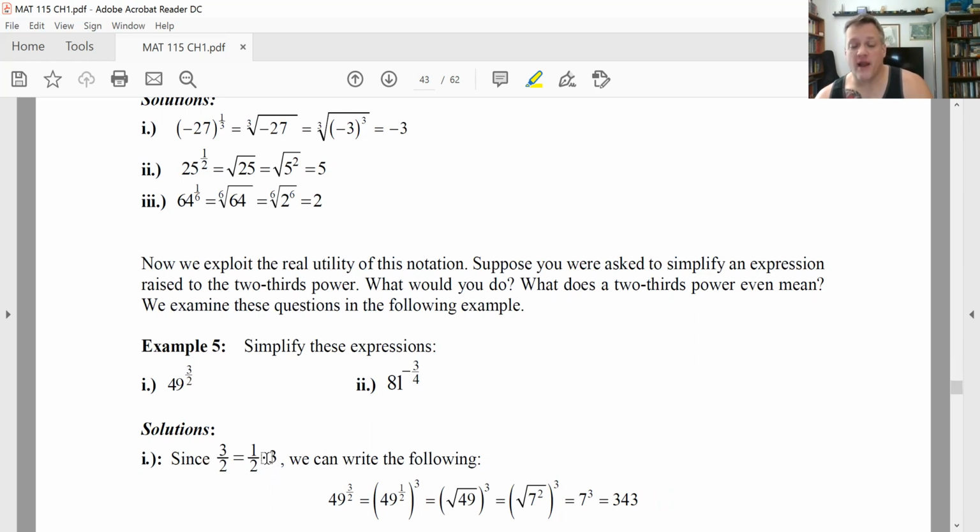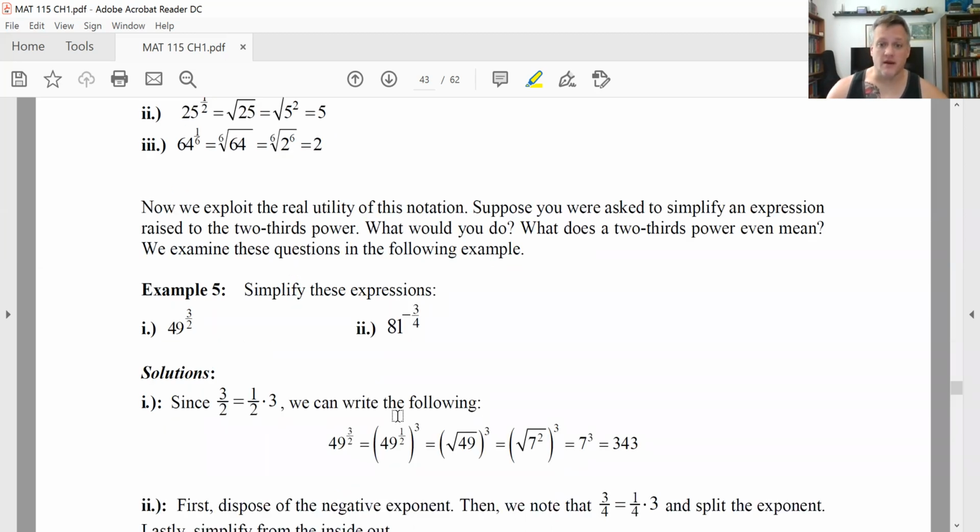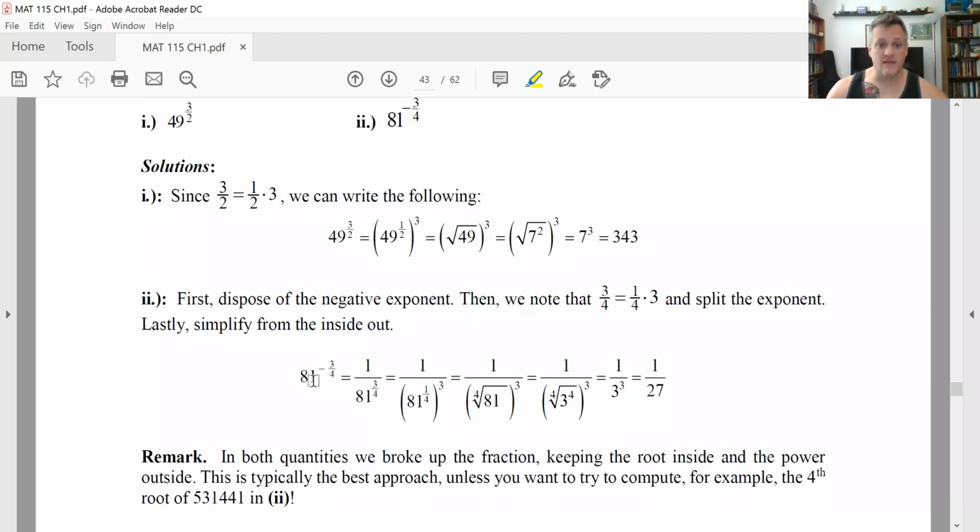So the way to think about fractional exponents like that is to write them as a product where the fractional part has a 1 in the numerator and then the other part is just an integer. We can then use our exponent rules to be able to simplify easily. The only extra hitch here is now we have a negative. And remember that negative is just a notation that tells us to take whatever is being raised to that negative power to the opposite place in a fraction. And so what our first step here is going to be is to take this 81 to the minus 3/4 down to the bottom. Right?